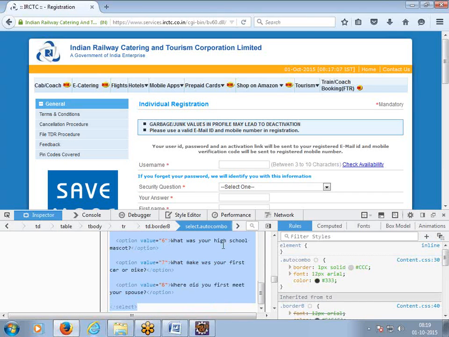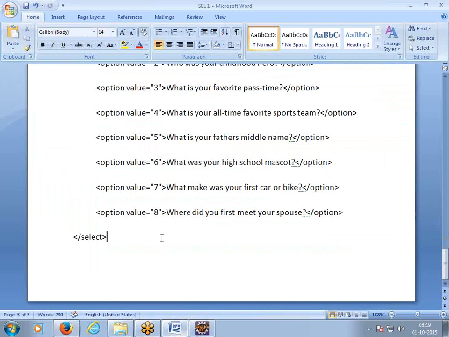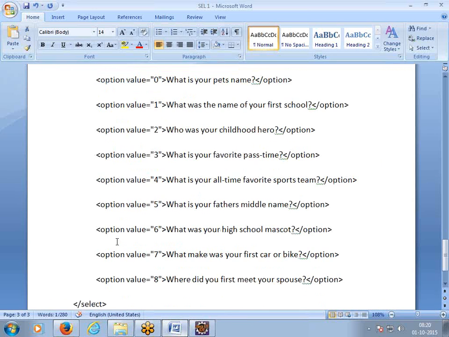Up to here. See, this is the beginning of the select tag, and this is the end of the select tag.